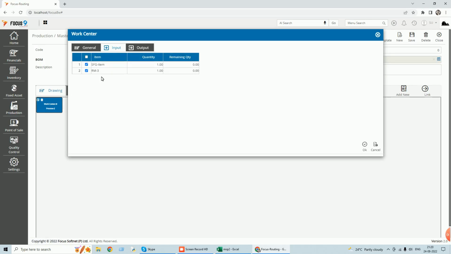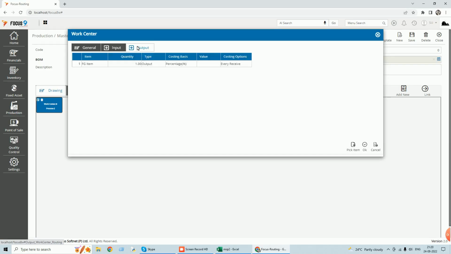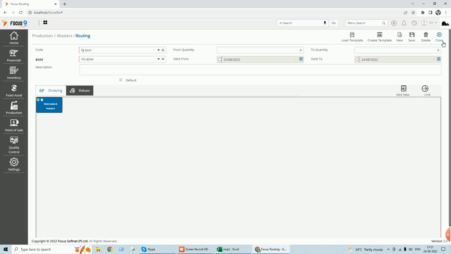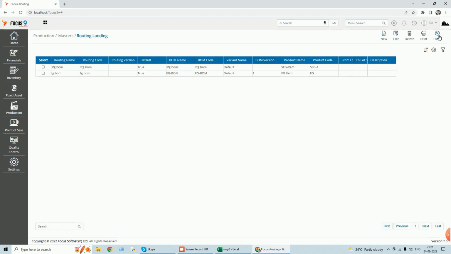In the second routing I am taking the first BOM intermediate product and the other raw material. By default it will be displayed based on the BOM. In the output you have to click on pick item. Whatever output you have defined in the BOM will be picked, and you can save by pressing the OK button.